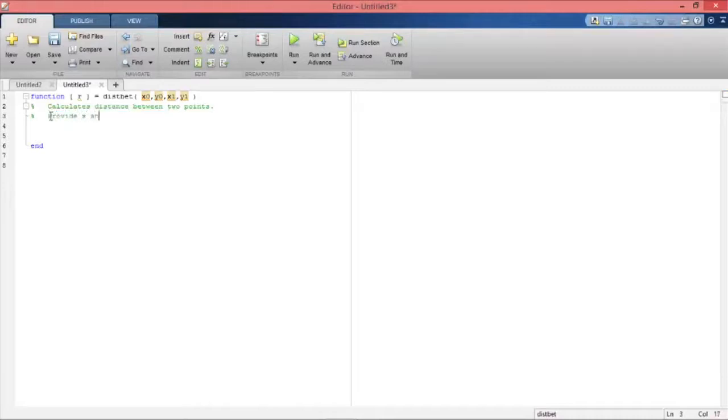Provide x and y coordinates of 2 points. The order has to be x0, y0, x1 and y1.